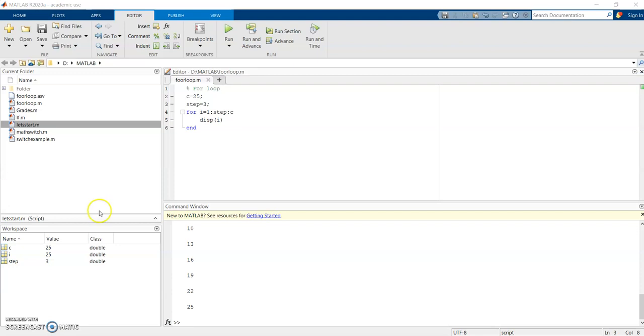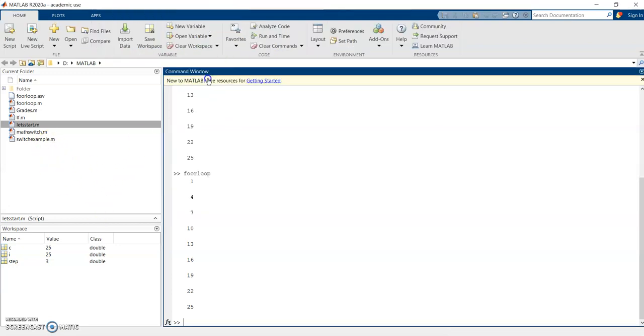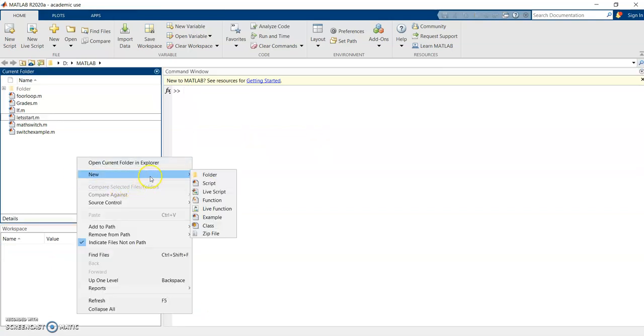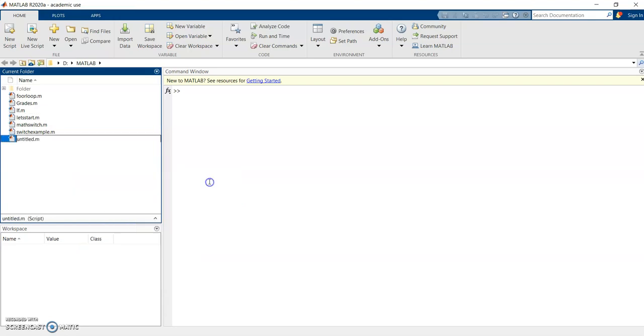So now I will show you the while loop. I close this, clear all, clear screen, and I create a script, while loop, and I open the editor.